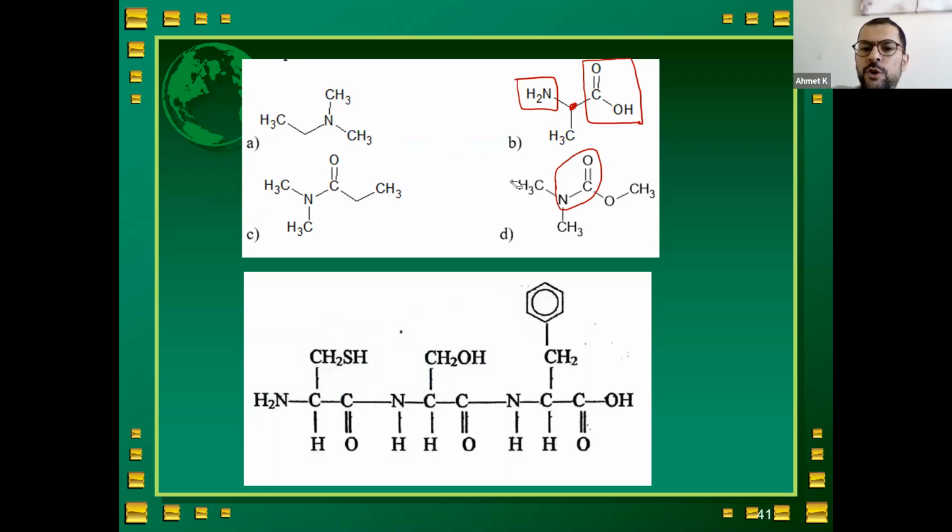All right. So what about this one? If you look at these, we said this is my tripeptide. Well, I kind of gave it away, but this is one of the proteins, let's say. How many amino acids do you see here that you put together? Can you tell me? How many amino acids do we need to make this peptide linkage? Yeah, this is one.